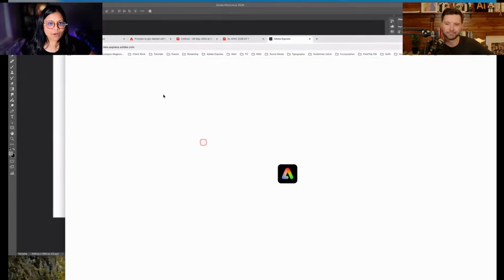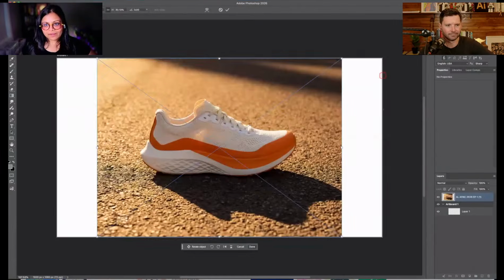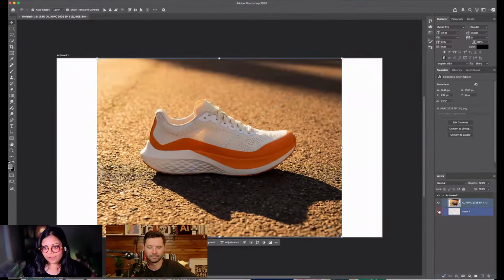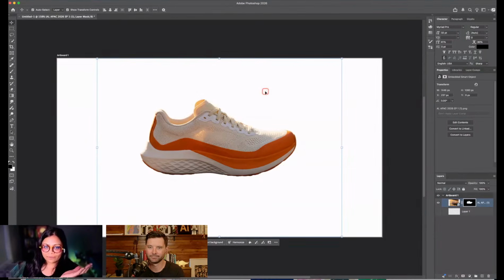All right, let's hop on to Photoshop. I'm in Photoshop 2026. It's updated to the latest version. I am going to drag and drop my downloaded file in here as well. I think I'm going to leave it as is, press enter, and it's just on an artboard. The one thing that I want to showcase is this contextual taskbar. I think this is really cool. Ever since we've gotten this contextual taskbar, it's literally made my life so easy because I can click one button and it removes the background, which is something that you may or may not want to do.